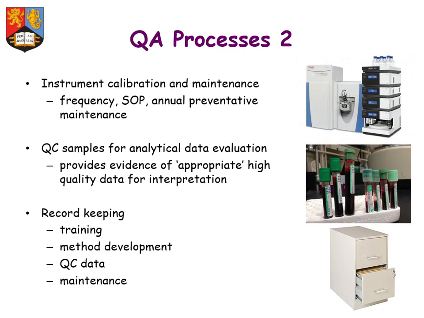Okay, so other aspects you need to be thinking about, things such as instrument calibration and maintenance, so the frequency, the SOP for that obviously, the annual preventative maintenance. You'll see an example in a minute where annual preventative maintenance caused a big difference in sensitivity. How do you deal with that? QC samples, again, I'll talk about those in a minute. But again, record keeping, you need records to show what your quality assurance processes are, and also to define what your quality control processes are and the data associated with that. So yes, it is a lot to do, but it's a very, very important aspect of everything that we do within metabolomics.